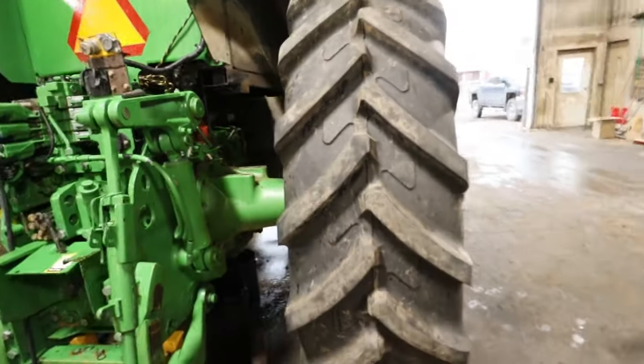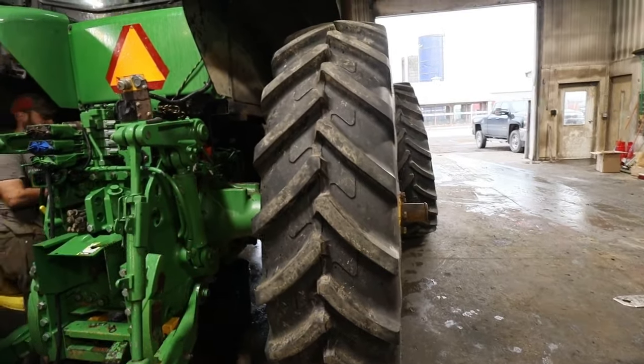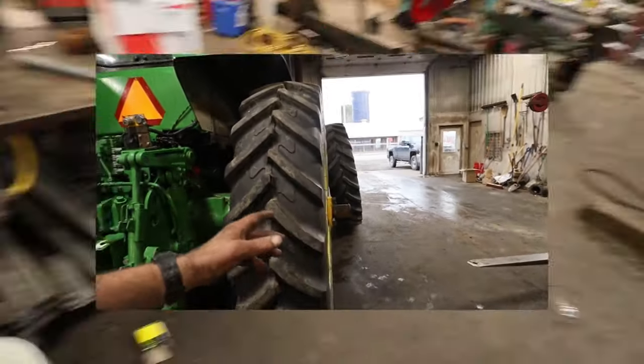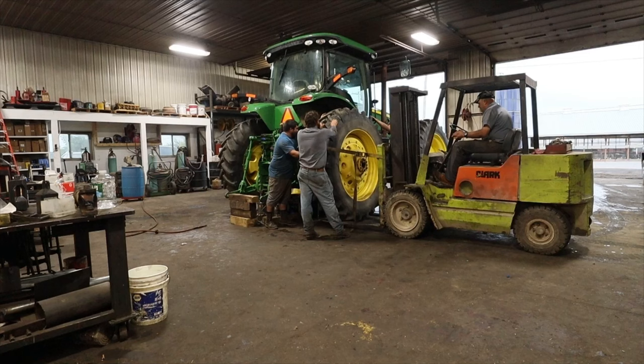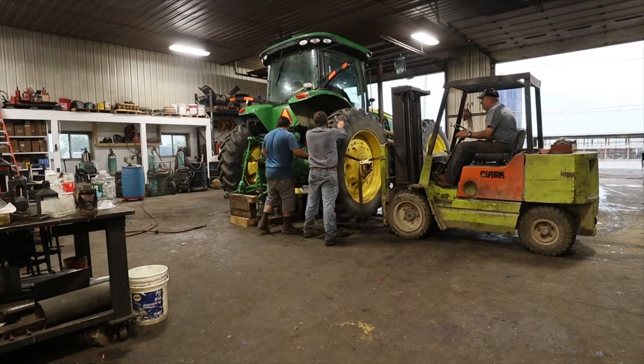So now we're going to put the forklift underneath here, and we're going to try to get this side off. There you go. Okay.